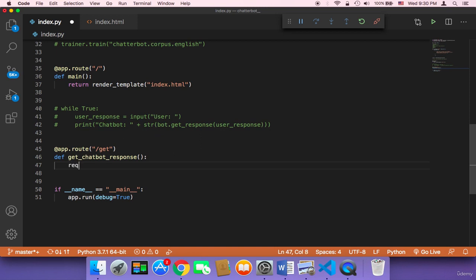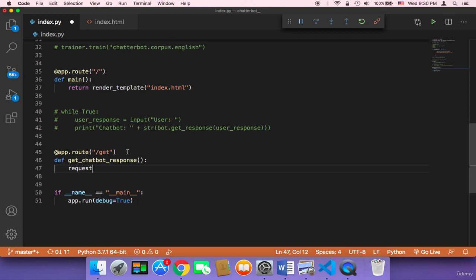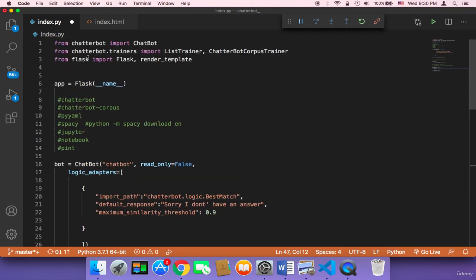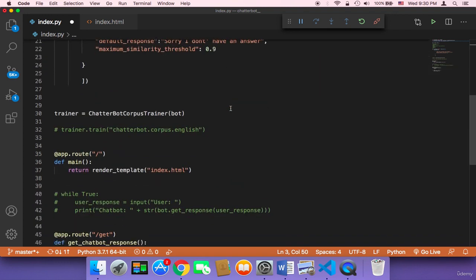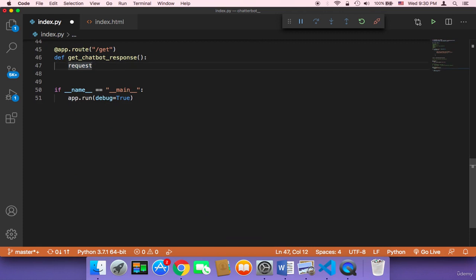So now we are done with the JavaScript part, which is just going to take the data from the user, display it here, and make a request. So it's going to do a lot of things, but this is the JavaScript part. Now it's time to work on the route that will let us receive the text that the user is going to type, and also let us respond and display the response here.